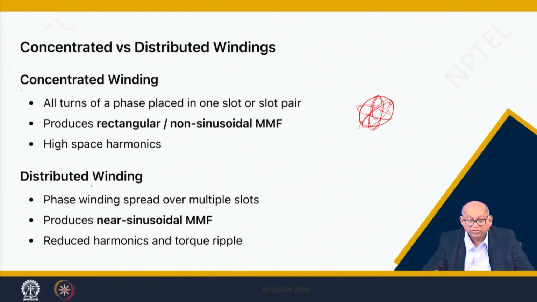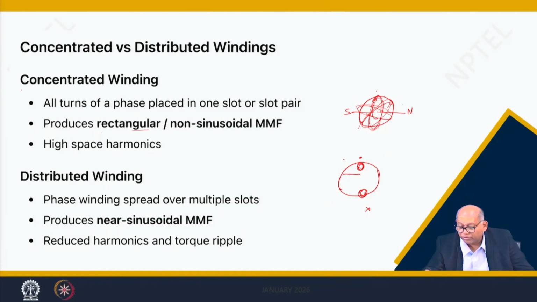So, look at this. This concentrated winding is like two poles, it will create two poles which will not be perfectly smooth, because this side will be north, this will be south pole. If you excite with a DC, the spatial distribution will be rectangular. That means if you are putting all the coils here and here, suppose here it goes up and here down. You know there will be the lines of force. This is your magnetic core, the stator core, so the flux will be like this, this will be a flux path.